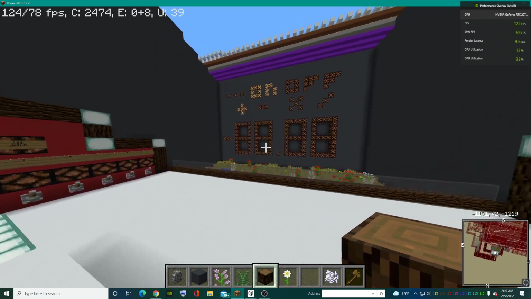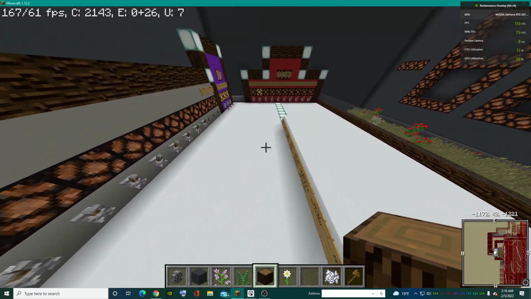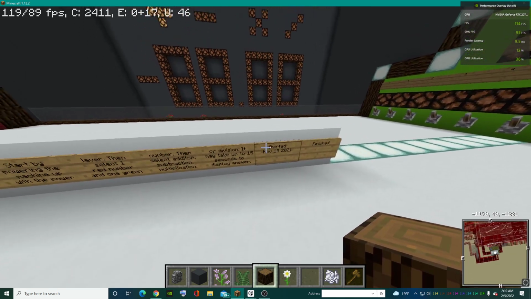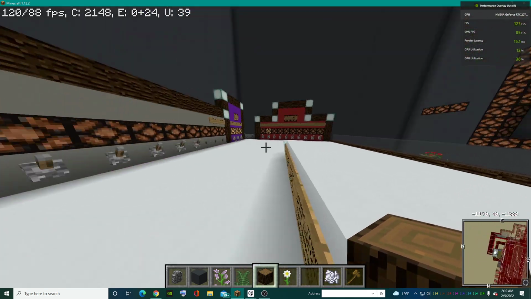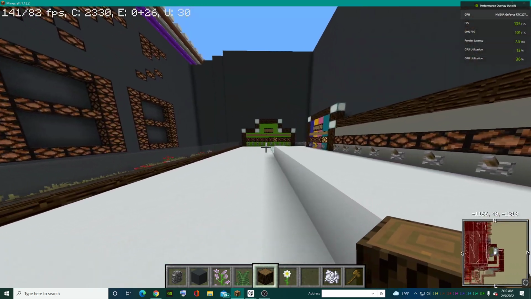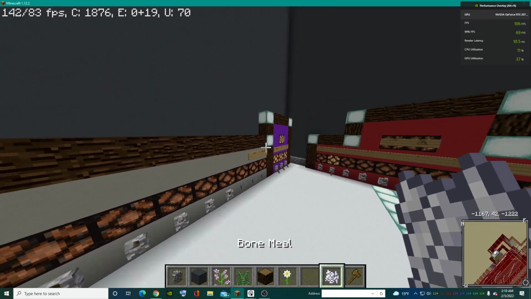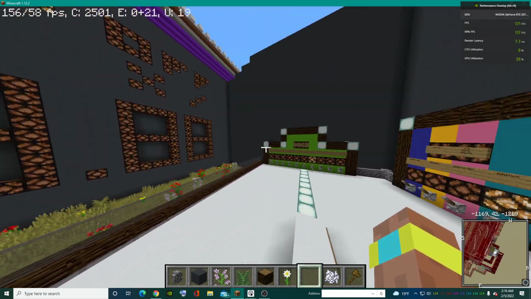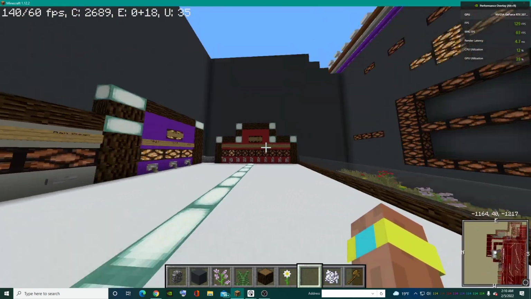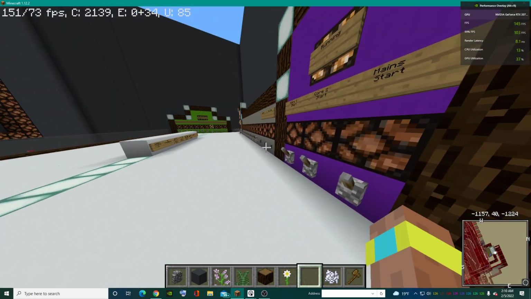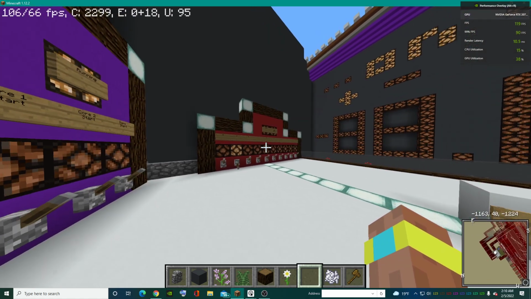Today, I'm back with the calculator. I haven't been working on this in quite a while. I haven't done much to it since the last video, but I've done a couple of things. One of them being I made this little area right here look a little bit better. I also made it where it has a boot system.